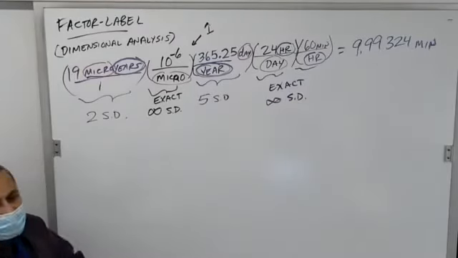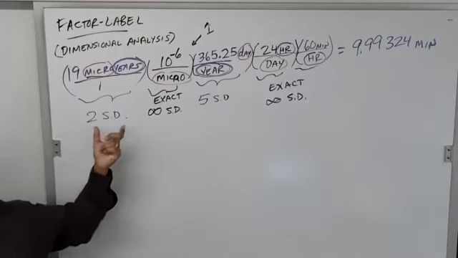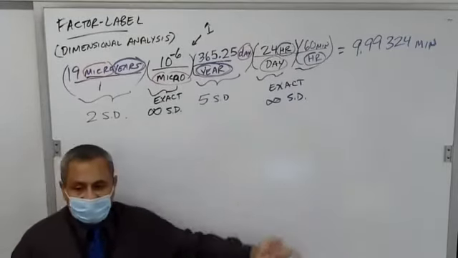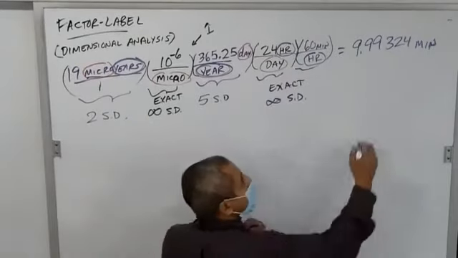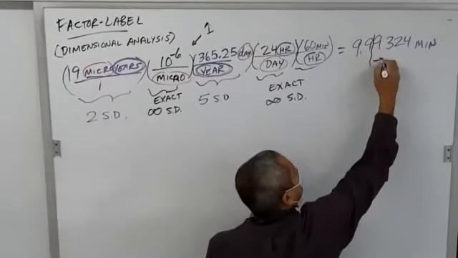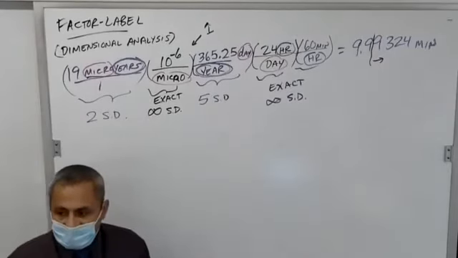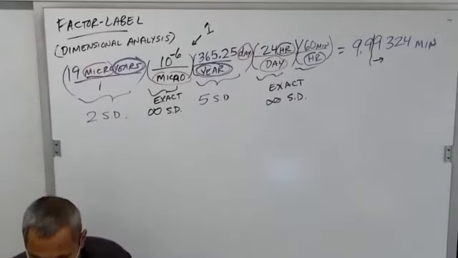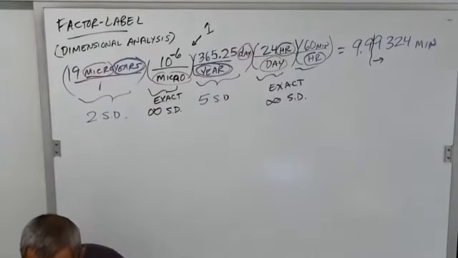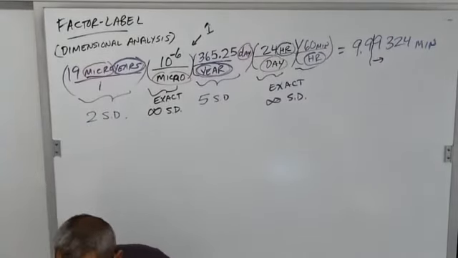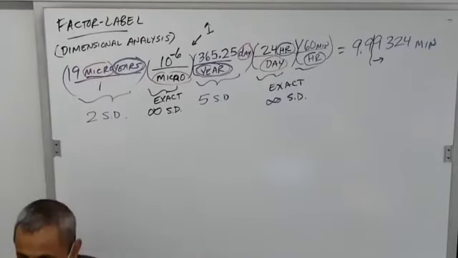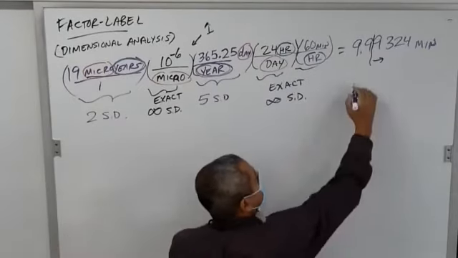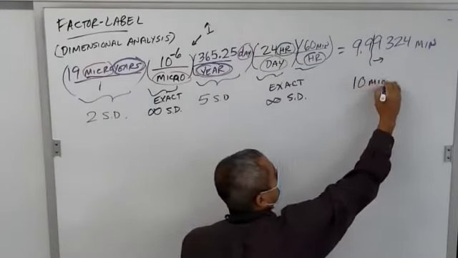So when you're multiplying, the rule is keeping the least number of total significant digits. So what's the least between 2, infinity, 5, and infinity? 2. So I'm going to draw the line here and see how I round this. So how would I round this? Can someone raise their hand and tell me? Asher, you would round up to what? 10.